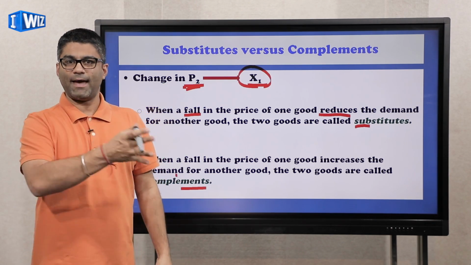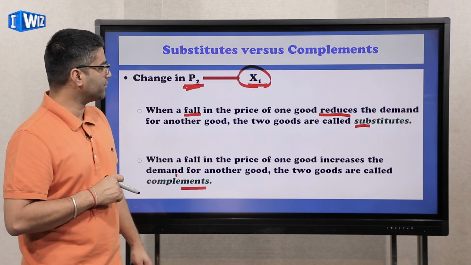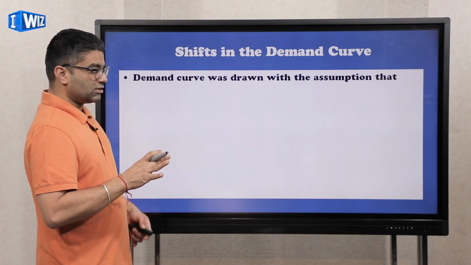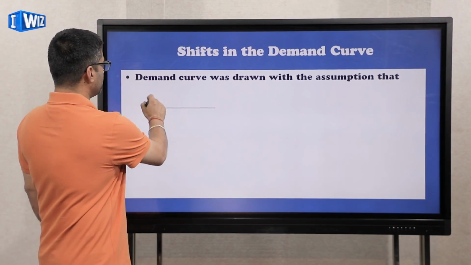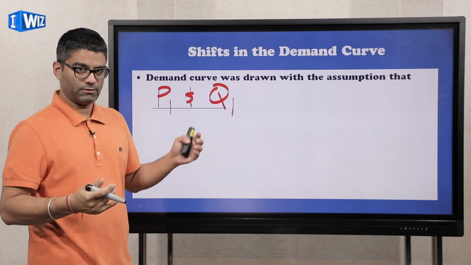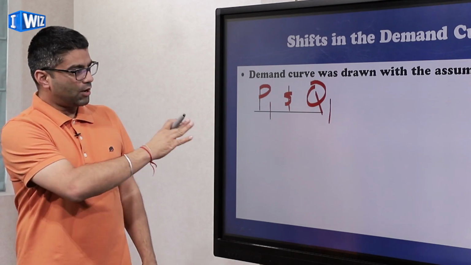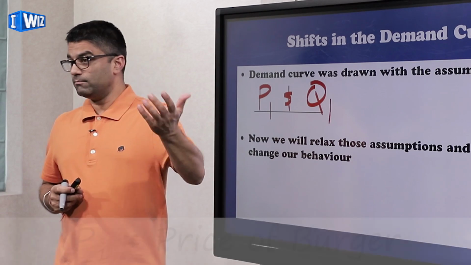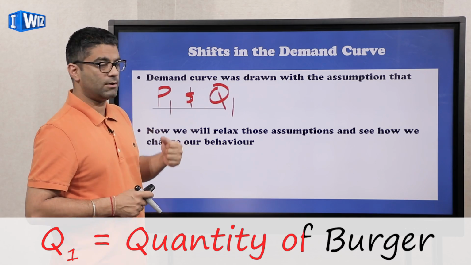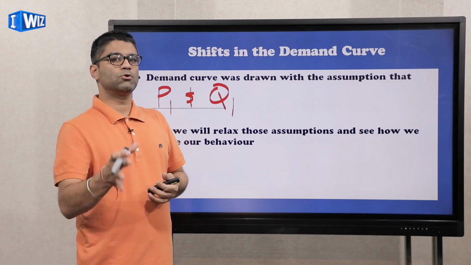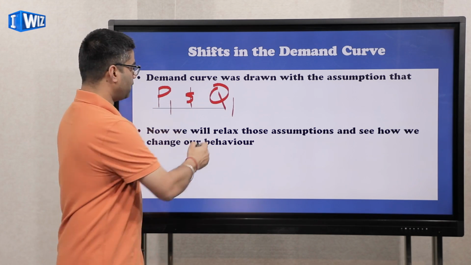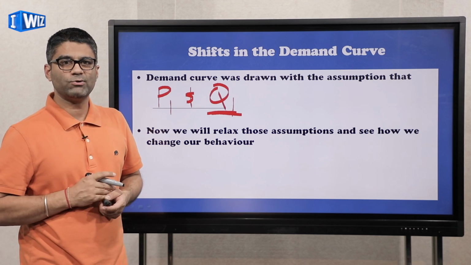All right, so far we've seen how income changes the demand of a good and how price of another good changes the demand of the good we want to talk about. Now let's try to put everything together and see how that affects the demand curve. In terms of what we've drawn so far, we've only looked at the relationship between price of good one and the quantity of good one, which is the demand curve. The same good and the same price. Now in this video, what you've learned is that income has an effect on how much of good one I want to buy. Price of another good has an effect on how much of good one I want to buy. So let's see how we can put all of that on the demand curve graph to be able to analyze a little bit more in depth how many burgers we are going to end up buying.